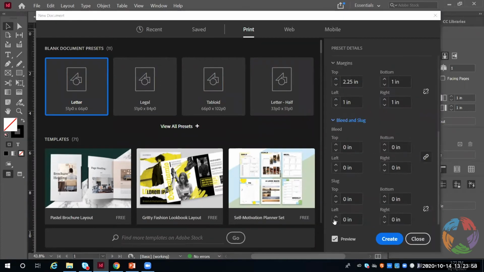But also bleed and slug. So bleed is the element I mentioned earlier that's important if you're going to go with a professional printer. Another option, if you're still wanting to print the actual letter off of a home or office printer, is that you could design a letterhead but leave it blank for just your text element and order pre-logo, pre-graphics paper printed and just have that in your printer.